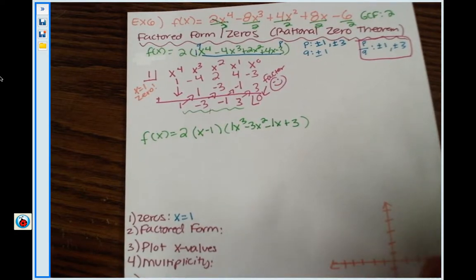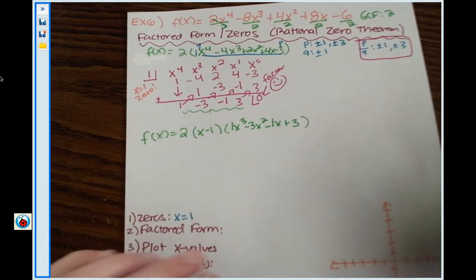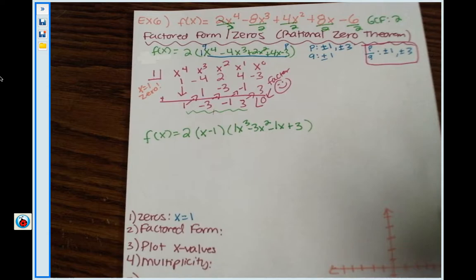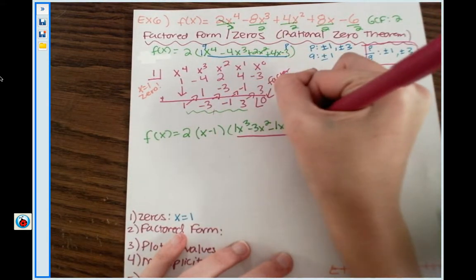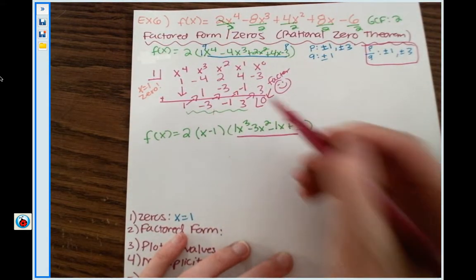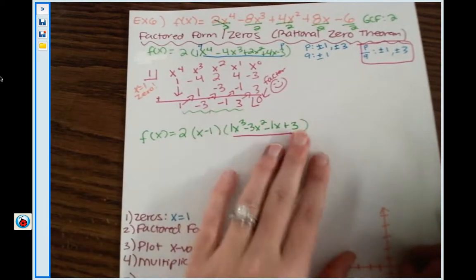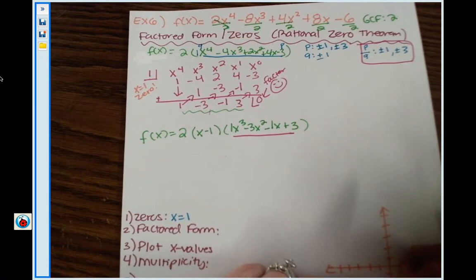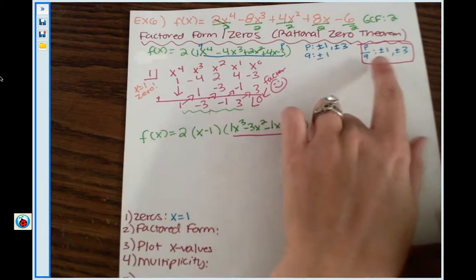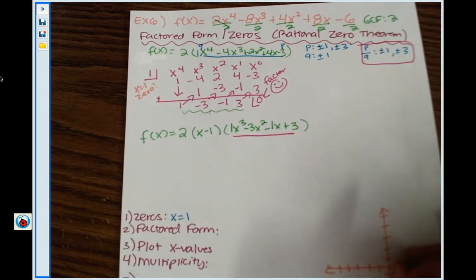Now remember, you guys, if at any point you can factor your depressed equation, which this is our depressed equation, this is what we got from here, that was what was left over. If at any point you can factor, do it. It will save you time. If you keep sitting here putting zeros into synthetic, you are wasting time.